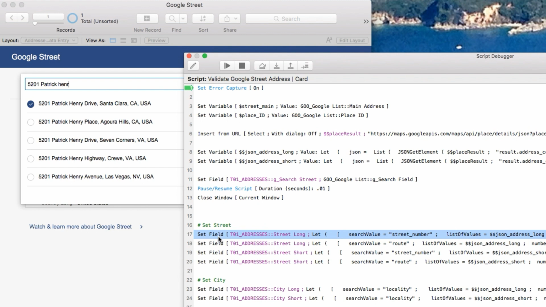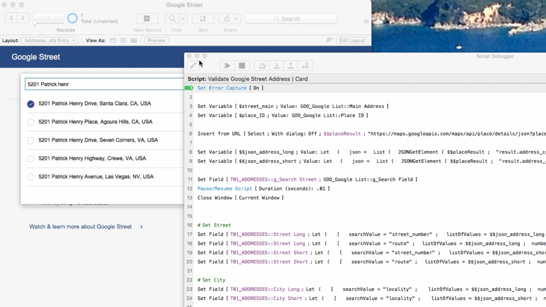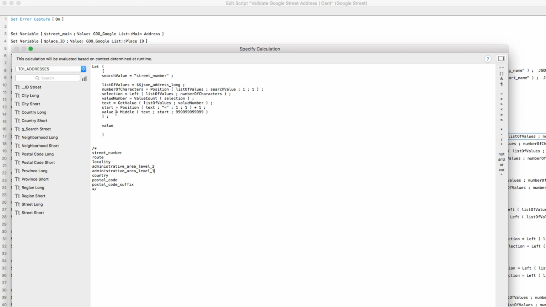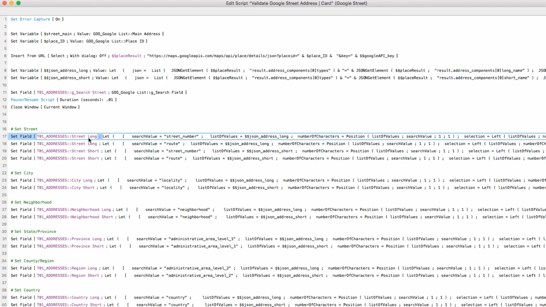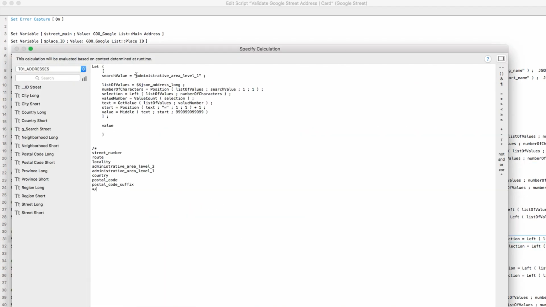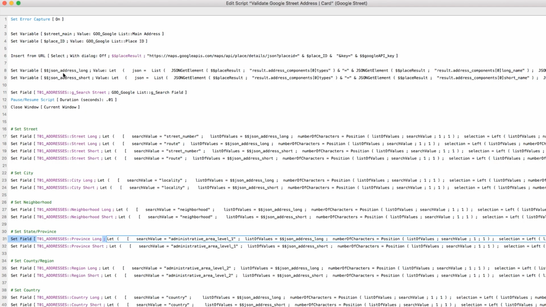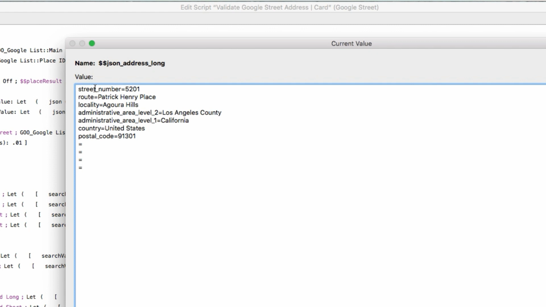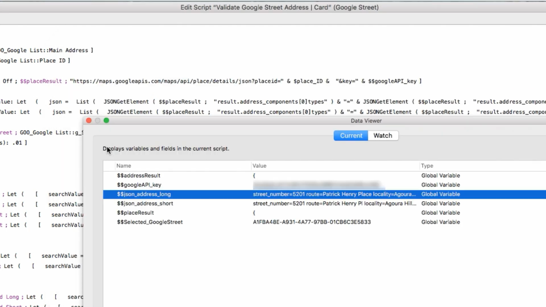And then you can see, I'm not going too far here on the explanation of how it works. It is a JSON thing, so you need to know which to pick. So you pick the street number. Doing the thing here, you detect where the street number is positioned in the list. You have the long, the short, city, neighborhood, and you know. So each time you do the same thing, and you say, okay, I want administration area level 1, because the JSON here, you have which one you want. So you want the street number, you want the route, you want the locality, you want the administration level 2, administration level 1, the country, and the postal code, right? So you have multiple information here.